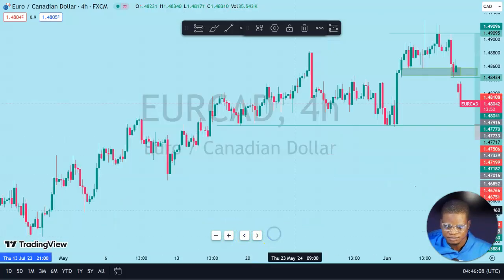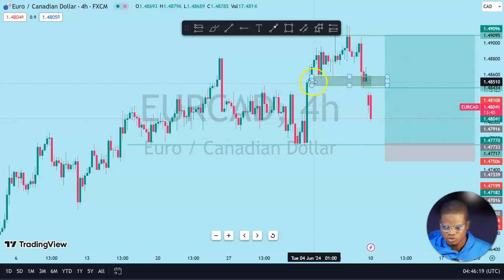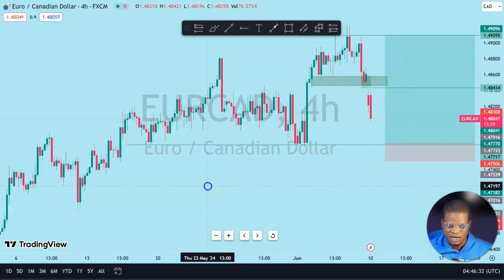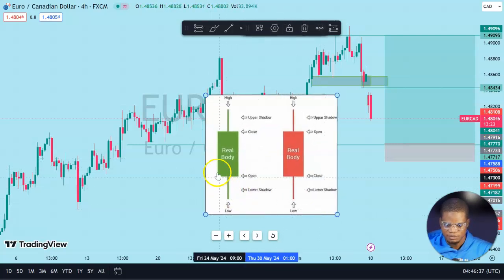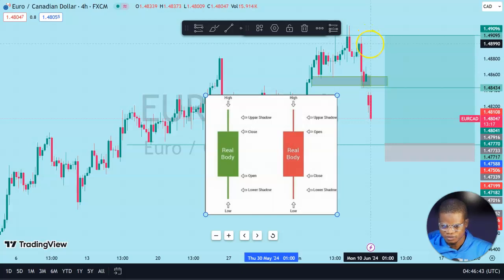If you look at the market, you will see that this green candle represents the movement of EUR/CAD from 1.47745 to 1.48505. This is the movement from this place up to this place, and that's a bullish candle because the candle signifies movement from a lower price to a higher price. And the bearish candle, something like this one, signifies the movement of the candle from 1.48990 down to 1.48642. That's a bearish candle.